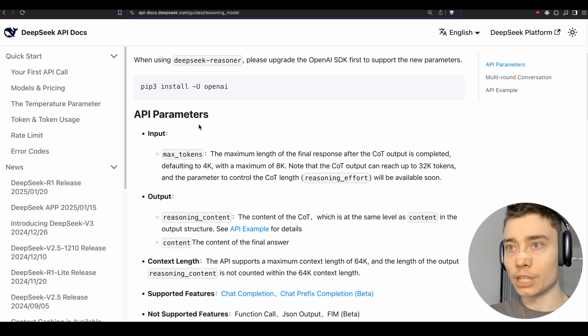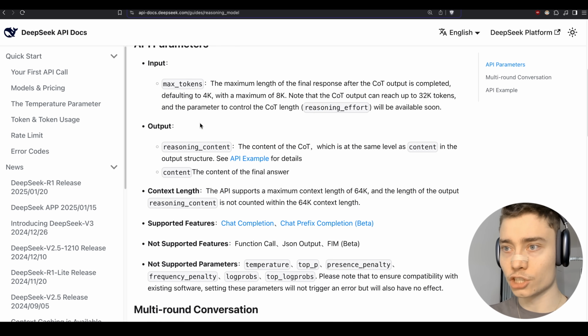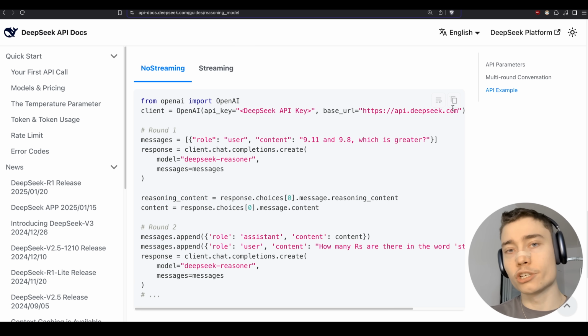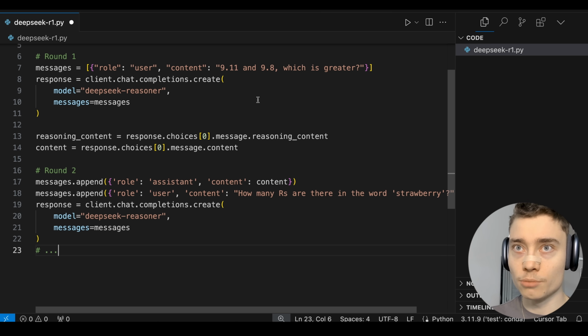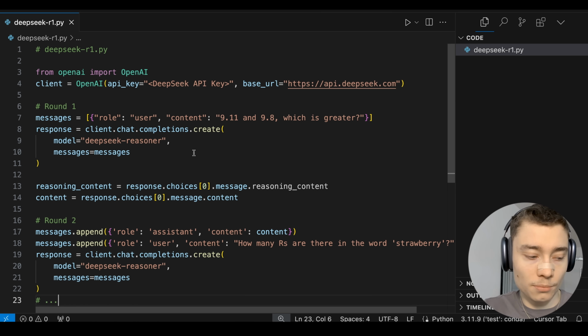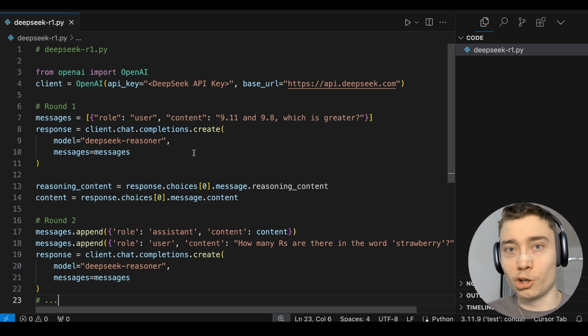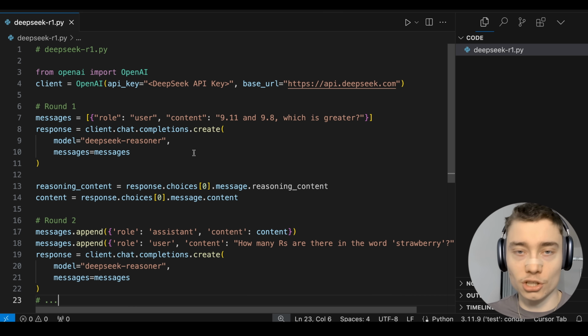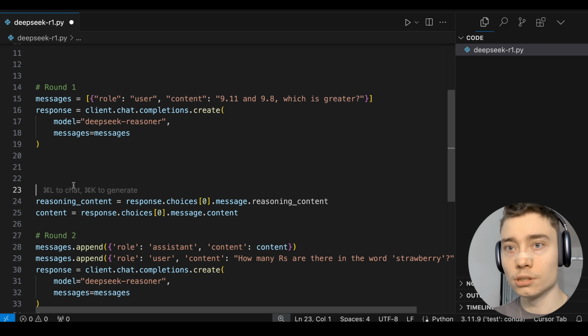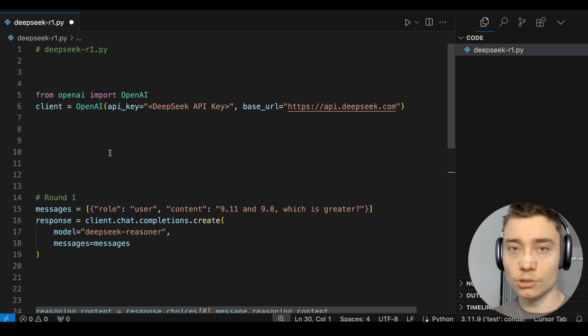Next, we need to decide on our API parameters. And actually we can probably do that after we copy their code. So documentation is actually your friend. The common misconception among beginners is that documentation is only for programmers. Actually, the more beginner you are, the more you should be using documentation because it literally tells you the right syntax. But anyways, let's look at this, right? It might be overwhelming. Let's look at it one step at a time. I'll break this down into stages so that you don't have to worry.